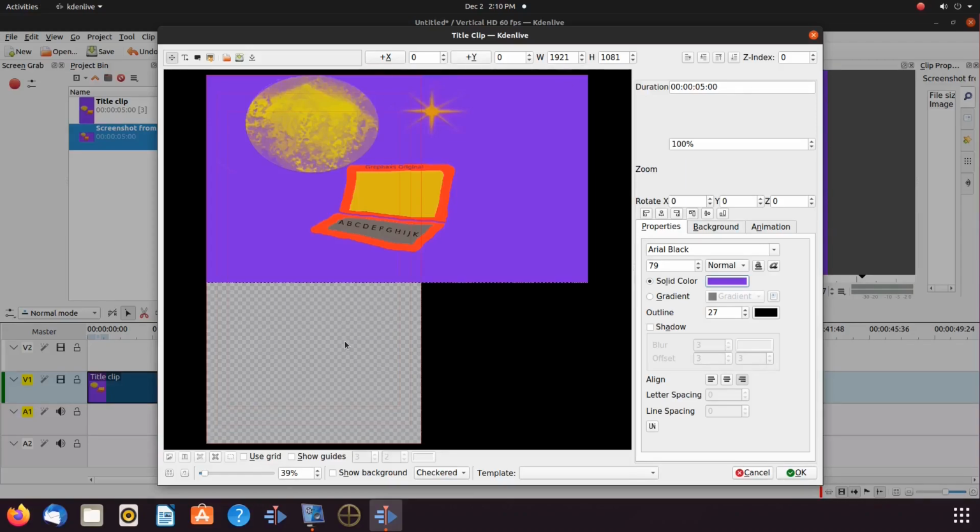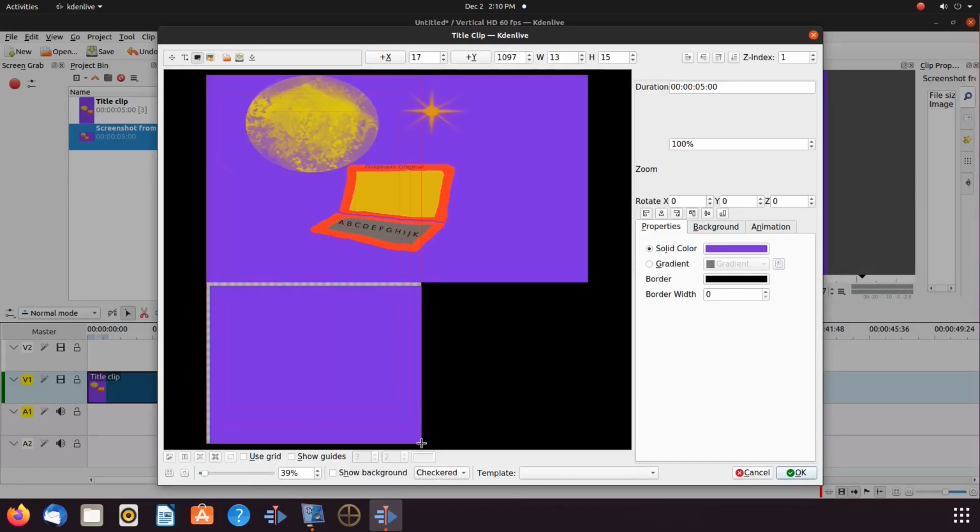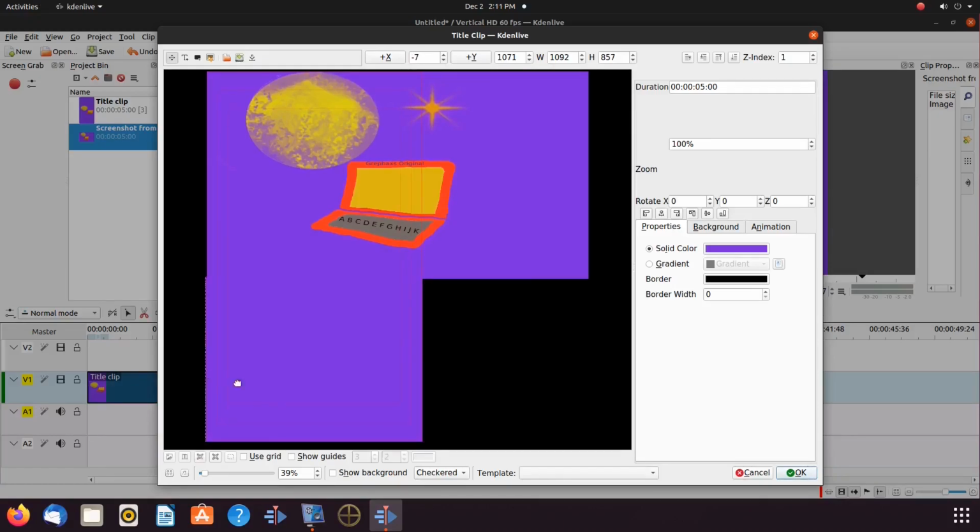Once this is done, go to the title bar and click on Add Rectangular. Go underneath the animation frame, dragging and drawing a square to fill the bottom part of the Add Title Clip canvas.